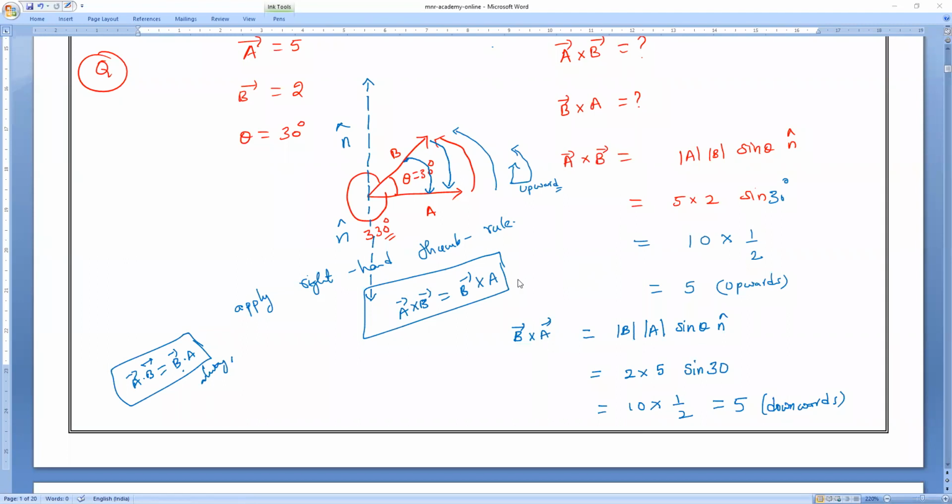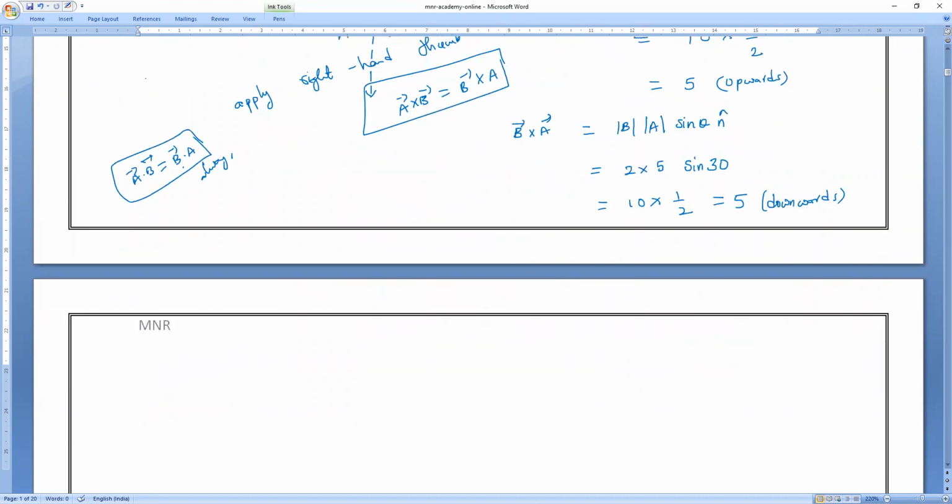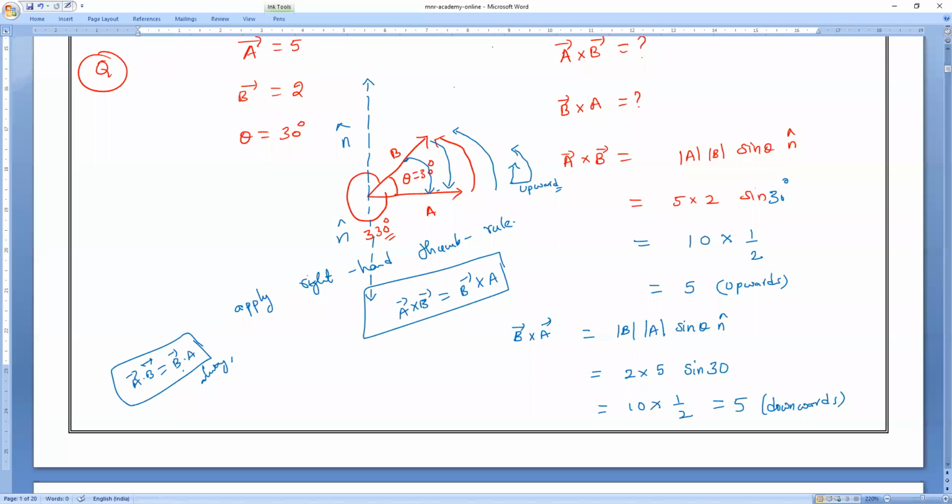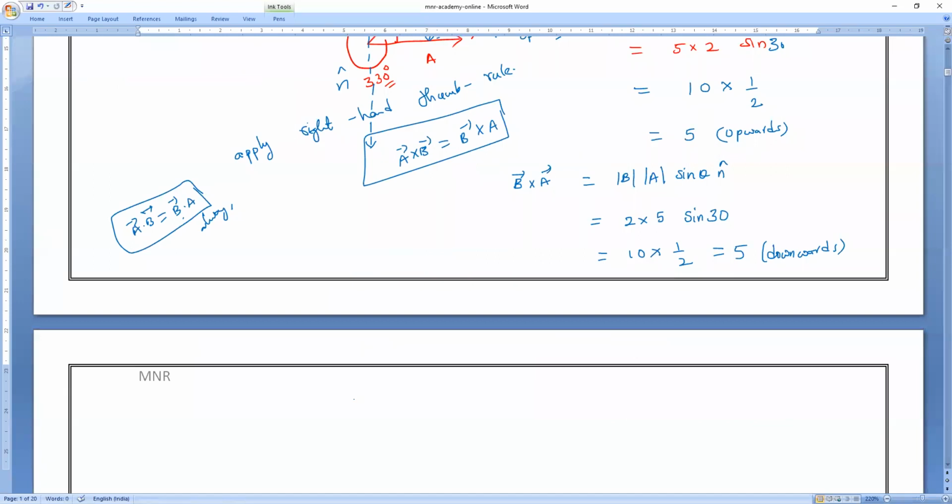First you place your four fingers at A and move your hand to B so that your thumb shows upwards. Now place your four fingers at B and fold towards down. You can see that your thumb will show the downward direction. Is it right or wrong? See, the magnitude is same, but direction is not same. So is A cross B equal to B cross A, or is it not possible? Not possible. A cross B is never equal to B cross A, because the magnitude may be the same, but the direction is not the same.